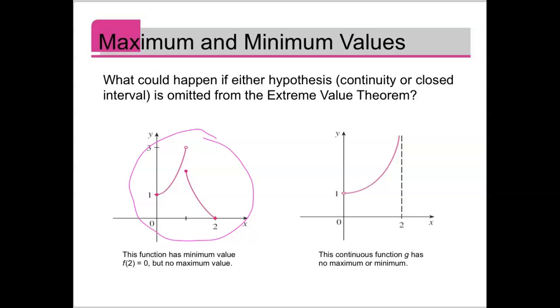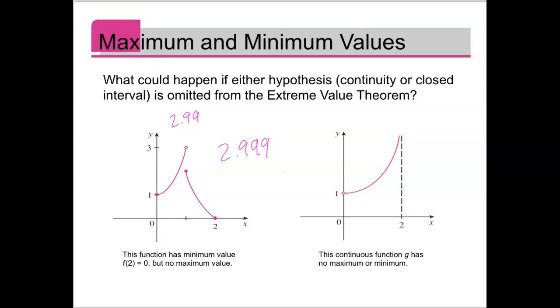I could go, what's the maximum value? And Vincent could go, I'm a pro at maximum and minimums. The maximum value is 2.99. And I go, oh yeah? But 2.999 is also a part of that graph. And so is 2.9999, and so on and so forth. So it never attains a maximum. It's bounded by 3, but it never reaches 3, so there's no maximum defined there.